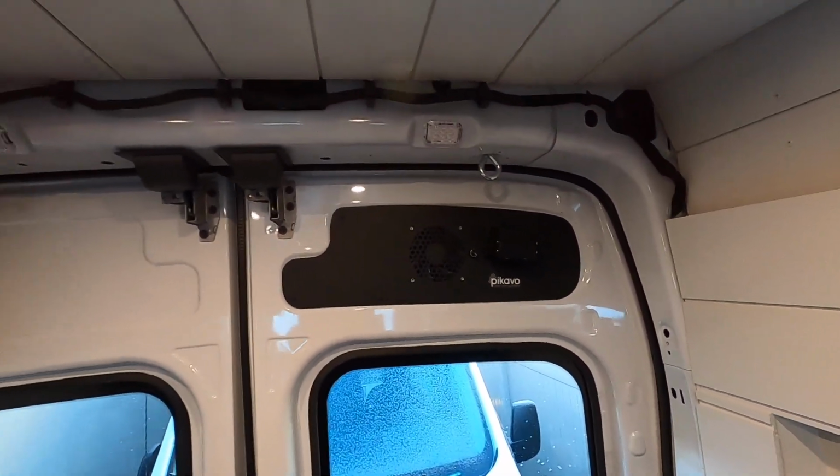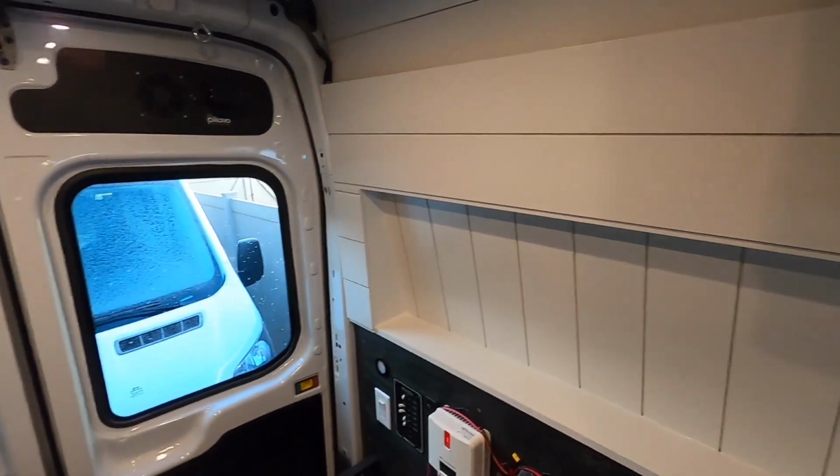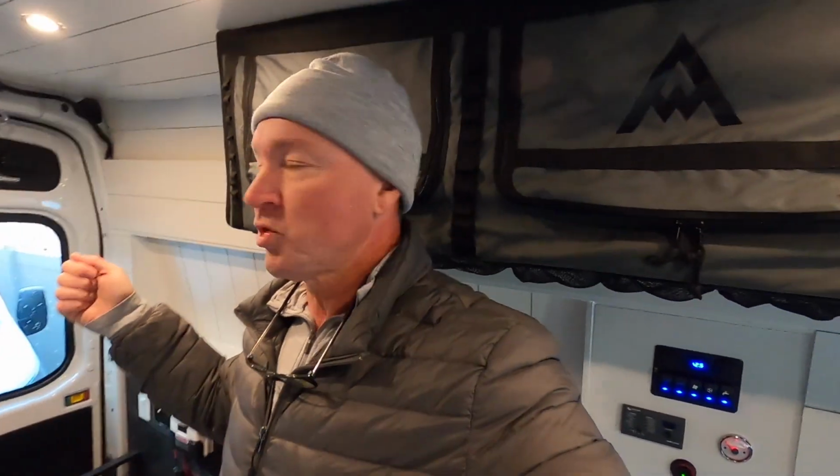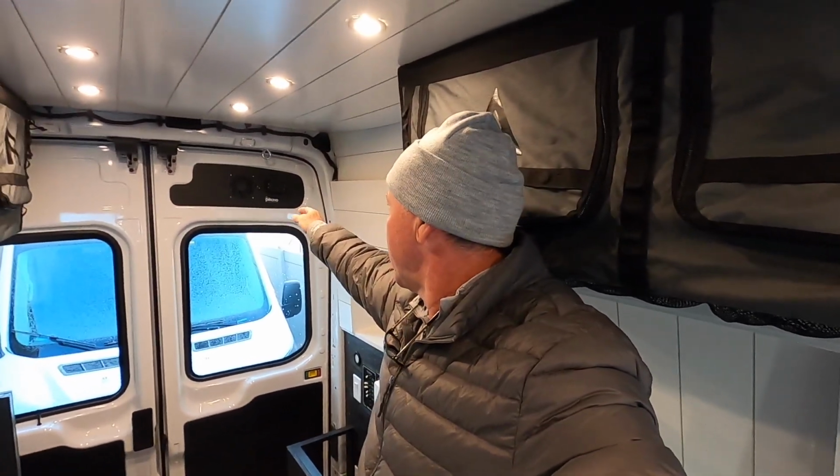Picavo fan system. No more holes in the roof. That is your vent fan, and I don't have the keys on me, but the fan works on a remote control. So you can turn it on, the light is on a rheostat over there, but that fan sucks air out. Let me show you this.